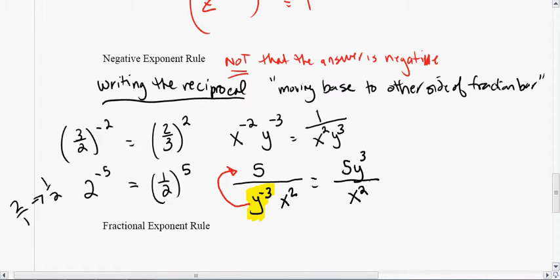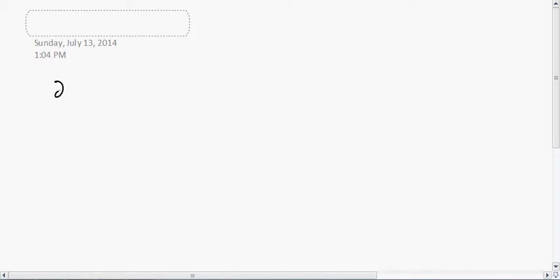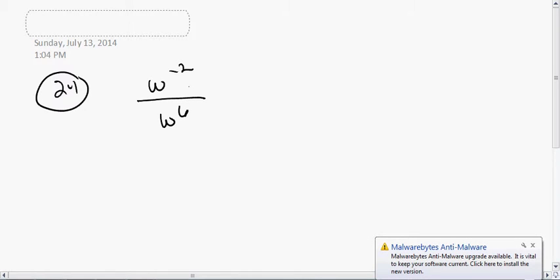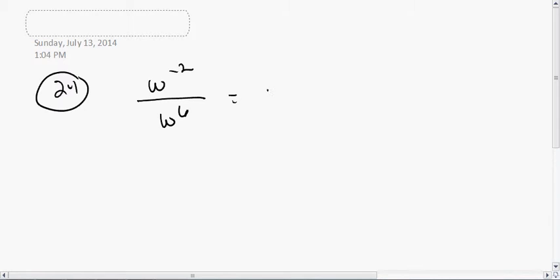Let's take a look at a couple of examples on page 91. They're really pretty good. Maybe start off with number 24. Get a new piece of magic paper here. So number 24 on page 91, w to the -2 over w to the 6th power. Yep, I could absolutely think about this as division rules, quotient rules, and do the subtracting. So I could say that's going to be w to the -2 minus 6. That's one way to think about it. If I did that, I would have w to the -8.